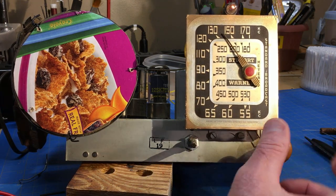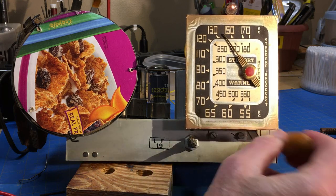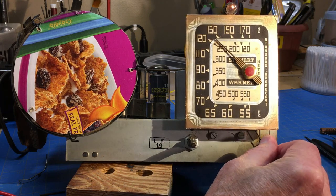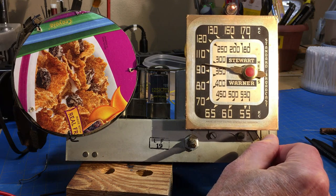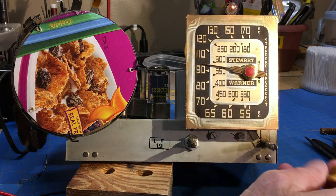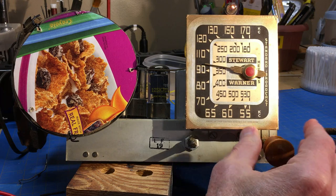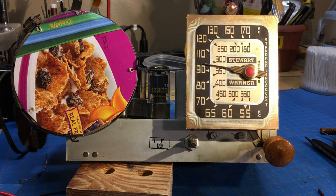But it sounds a little better. But if you'll notice, when I do that, I get more of a hum. So, anyway, what do you guys think? Do you think it sounds any better?